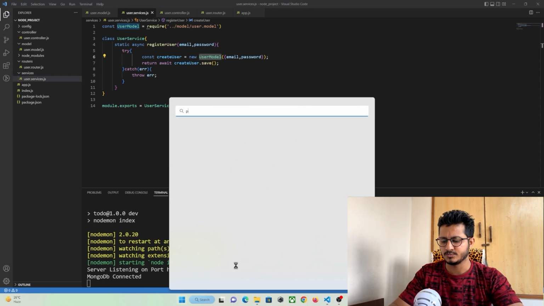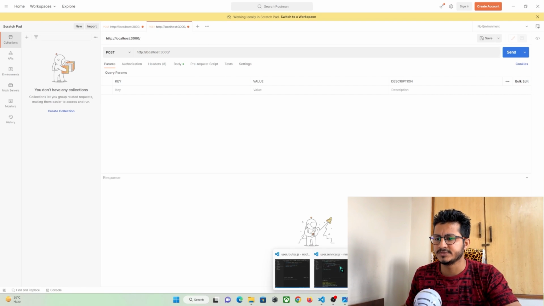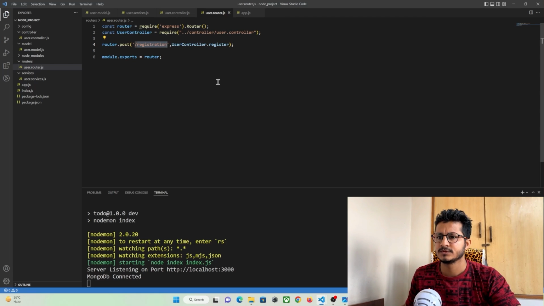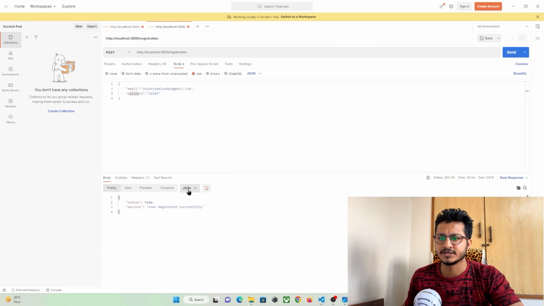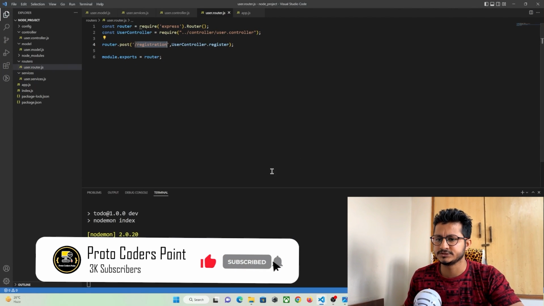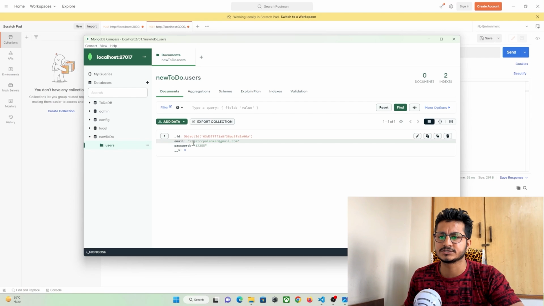Okay, so let's open my Postman. Okay, so Postman has been opened, and you can see this is my previous request. Okay, so let me copy our API name, register. Okay, and then here there is nothing needed. So here we are going to pass two parameters, that is email and password, and these parameters will get stored in our database. Okay, so now let's check if this is working or not. So I will just hit the submit button. Okay, so you can see the response we have got, that is user registered successfully. Okay, so in our code also you can see there is no error. Okay, so now let me find it. So you can see we have successfully registered a user in our database.